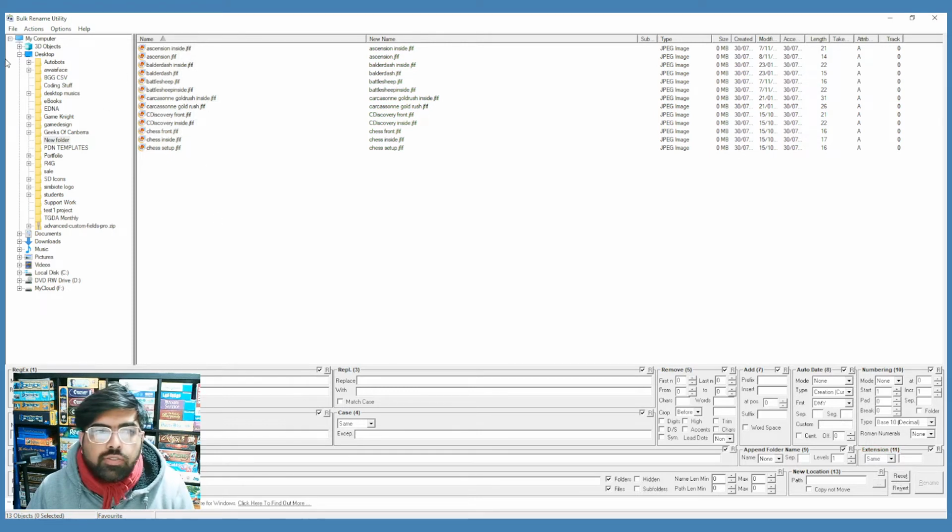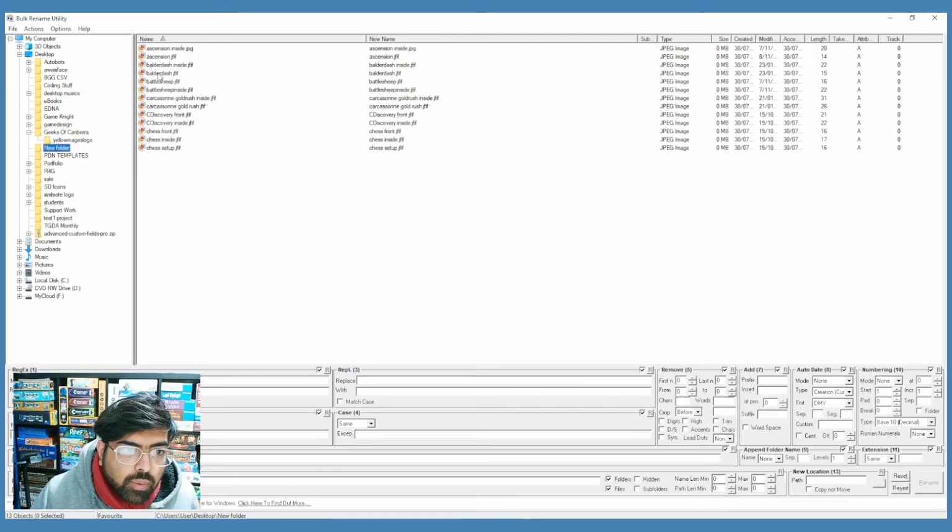The first thing you want to do is find the folder that you want to make changes to. In my case, it's just the new folder on my desktop, and these are the files inside the folder. You can see that all of them have this ending. Maybe I'll have to hit refresh. Let me just double check. Open up another folder. There we go, because we had that one, which was now JPEG, right? So this is all the files, and we want to change them to JFIF, right? So how do I do that?